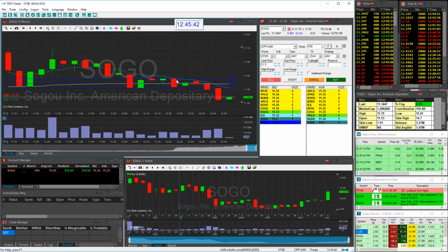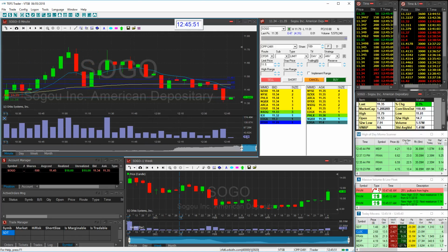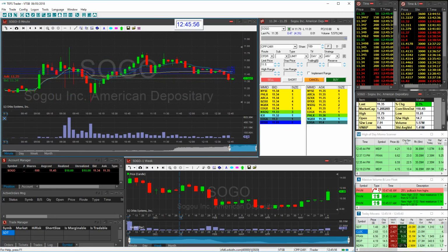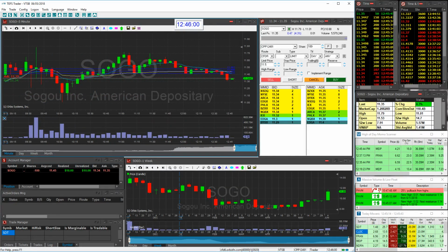It's going to come to a point in time where I'm going to want to add on these positions here, but instead I'm just going to look to hold no matter what at the VWAP, which is where I'm at right now. That's my average price. This stock definitely looks bearish here. I'm going to look at the 15-minute chart, establish the downtrend, and see if I'm just continuing to follow a downtrend. And that's exactly what we're doing here.